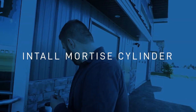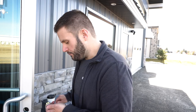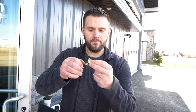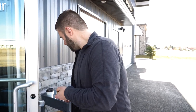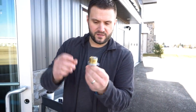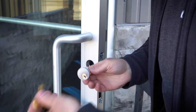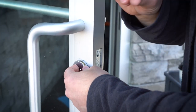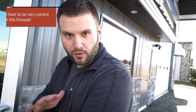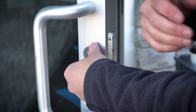We'll go ahead and put it back in and take one of these nicer cylinders to put on. This is the key that works it — it's another Y1 — it's a brand new cylinder. Whenever you possibly can, get rid of these cheap die-cast cylinders and replace them with a GMS or ILCO solid brass mortise cylinder. These die-cast ones are not fun to rekey and they'll strip really easily. To screw it in, I prefer to not start with the key — put the key in in a minute. Because of how few threads we're working with, we do not want to strip it out at all. I like to run it counterclockwise first, which is the way to unscrew it, and that helps get it aligned.